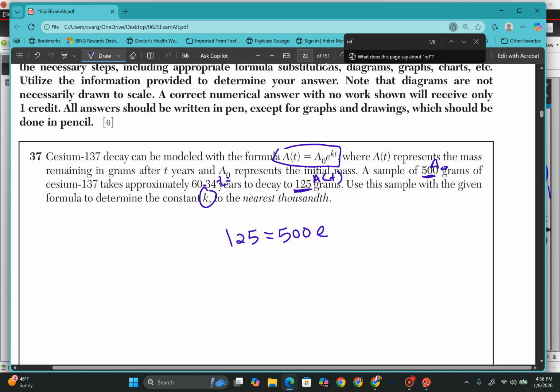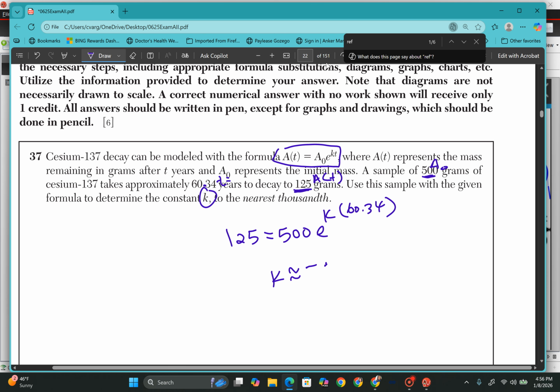Cool. So we could do NSolve here. So math, right? We did this before. Menu, algebra, NSolve, numerical solve, and then you can get that k is about negative 0.023. Okay. And again, how do you do that in the calculator?